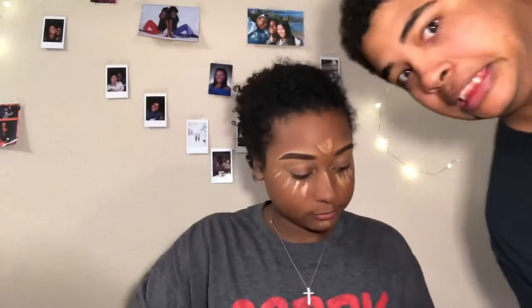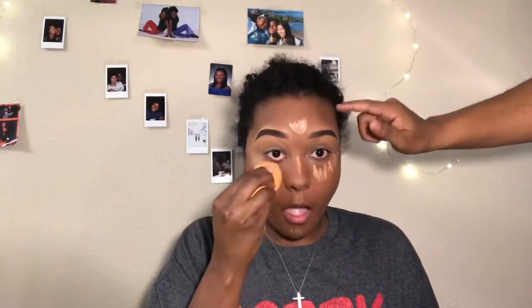Okay, so you guys will see that I've only put a little bit underneath my jawline because I'm going to go in actually with my other lighter concealer because it actually glides on a little bit better. And so I'm just going to buff that out.